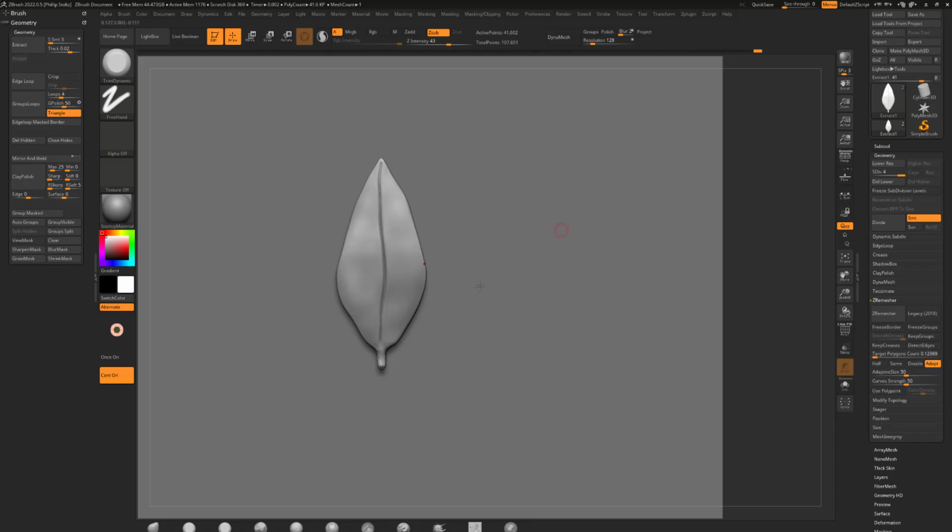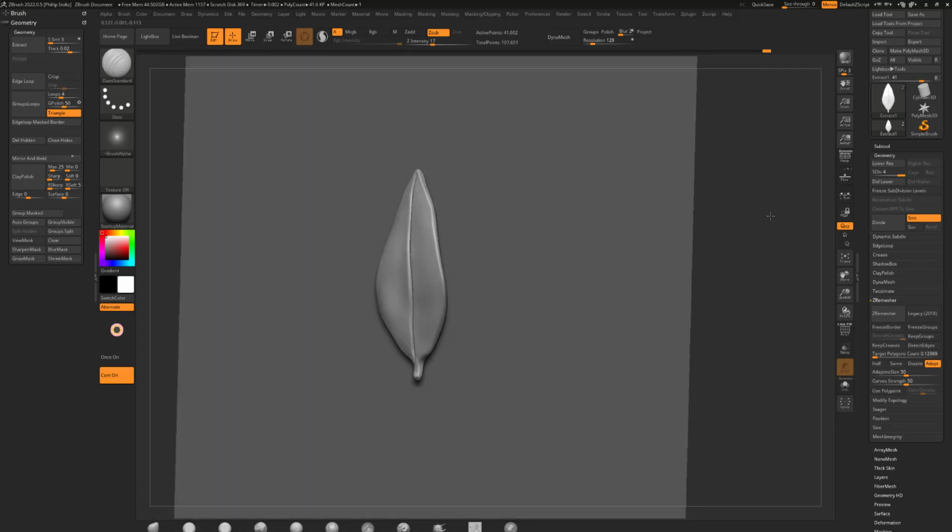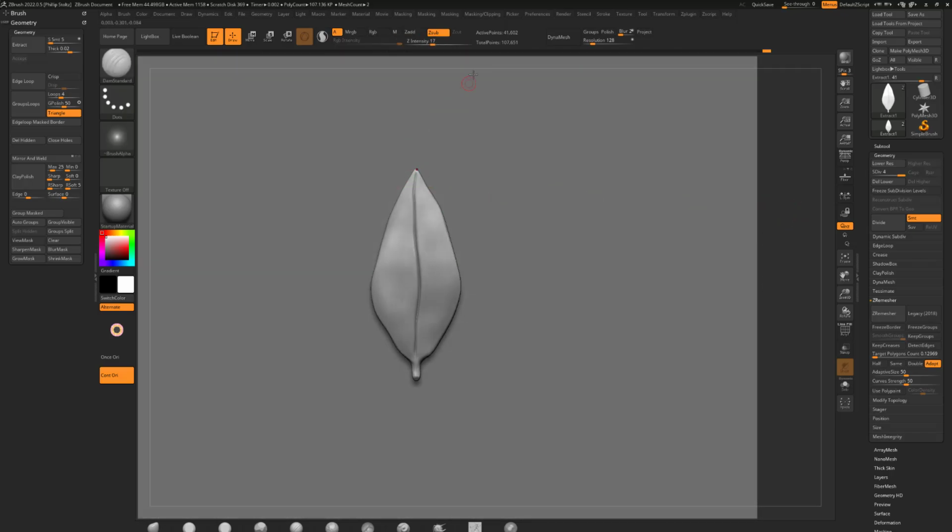And then the last thing that we could probably do, we could take our Damien standard brush, lower the intensity, and maybe what we can do is lightly hold Alt and drag on the edges here. Looks like that was maybe a little bit too light, so let's bring it back. Okay, it doesn't look like that's doing a whole lot for us. There we go. Up-res it one more time.